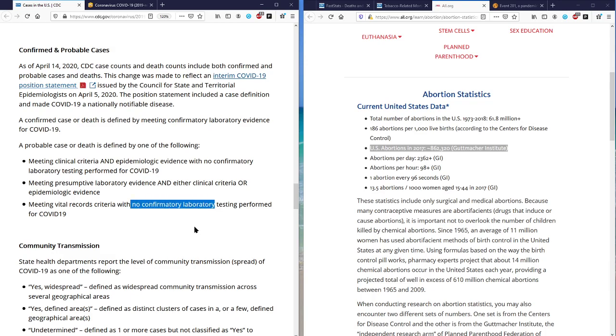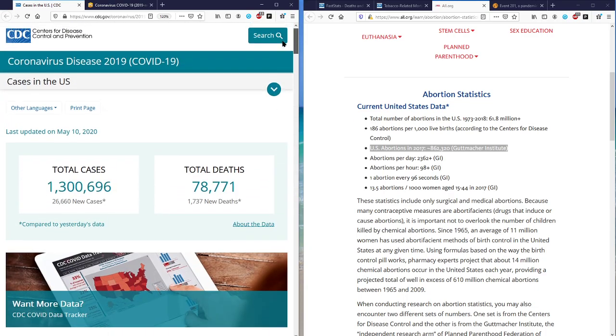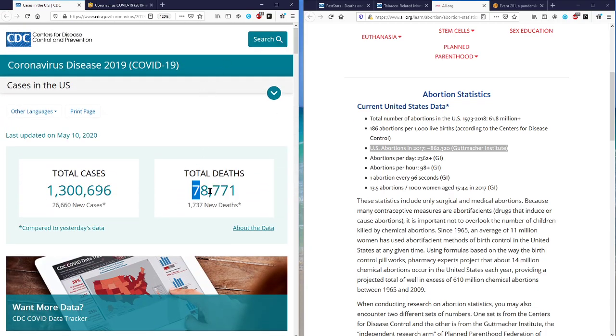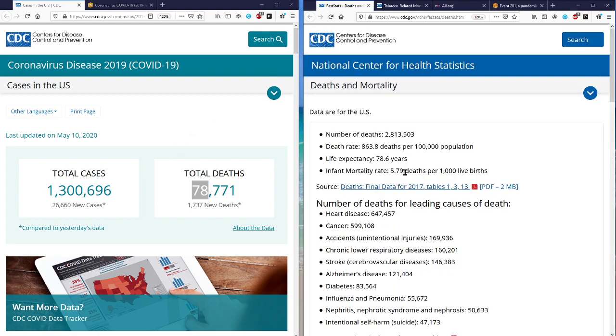So what does this mean to me? At least what this means to me is that we don't know what part of this was lab tested, how it was confirmed, or what specific evidence they used to get to this number. We're looking at the total numbers. But even the total numbers, when you compare them side by side and look at them in context, make you really think about it, right? So fine, we have one source that's been given.